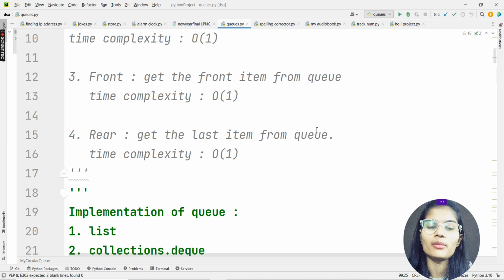Right, the time complexity for all of them, enqueue, dequeue, front and rear, is big O of 1.